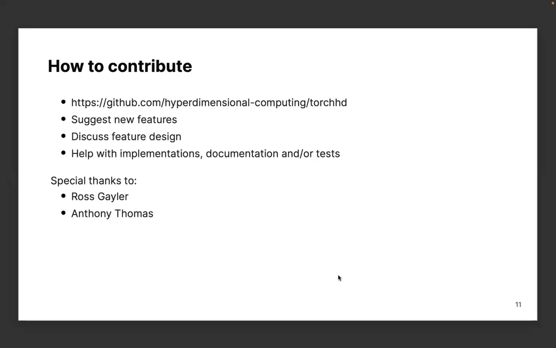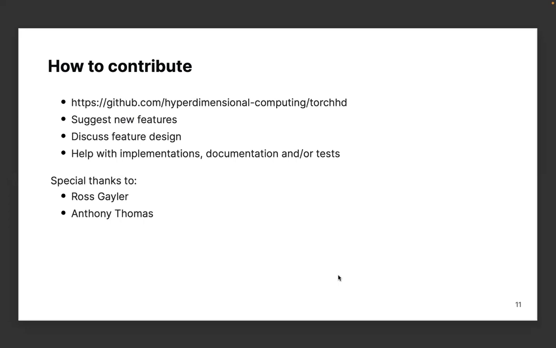Which leads us to how to contribute. So yeah, I put the link to our GitHub repository here, which is where we usually do all our discussions in the issues tab, where you can either suggest new features that you think are missing, or maybe discuss designs of features. So if someone else opened an issue already, we can discuss what would be the best way to provide this feature so that it is very general, but also modular with the rest of the library and works together with everything as one coherent design.